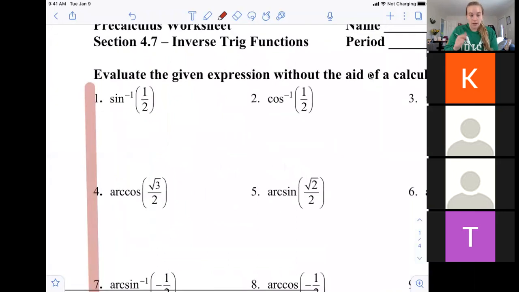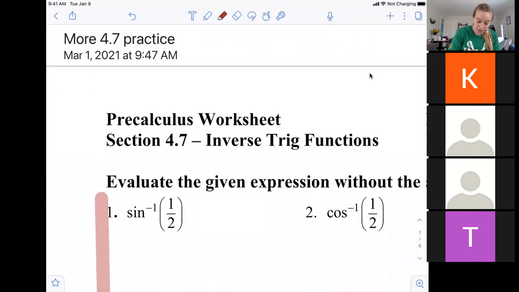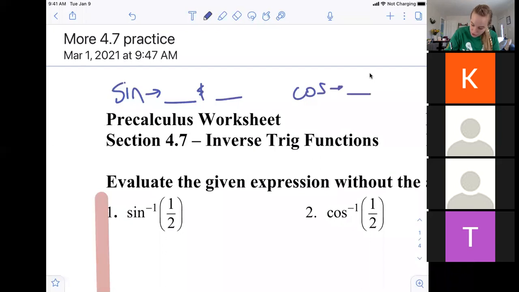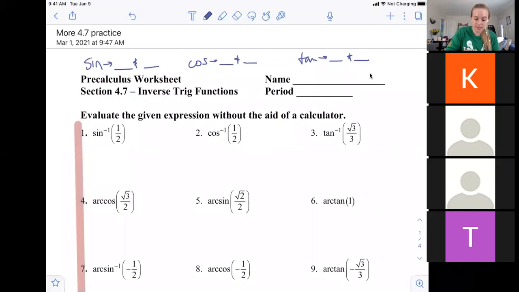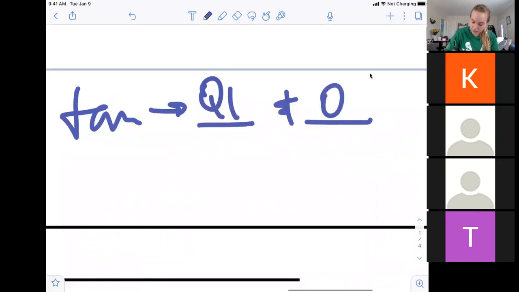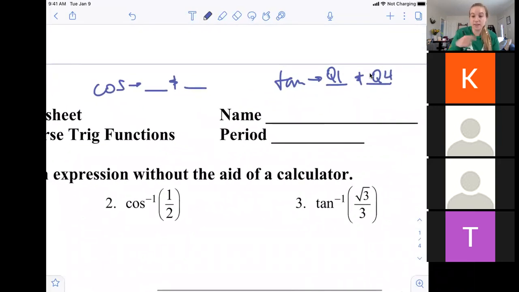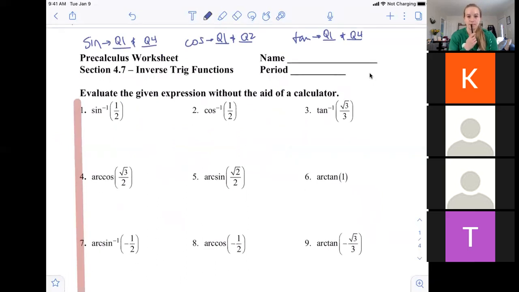Okay. All right, so what you have are these problems. I told you, if you remember on Thursday, and then we reviewed just earlier today, sine is always in certain two quadrants. Cosine is always in two quadrants that we look at specially, and then tangent is in two quadrants. Remember that sine and tangent are in the same two quadrants, and that's quadrants 1 and 4. So I'm always looking in quadrants 1 and 4 when I'm doing inverse sine and inverse tangent. Cosine, though, is different. It's in quadrants 1 and 2. So we don't care at all about quadrant 3, and we only care about quadrant 2 in inverse cosines.